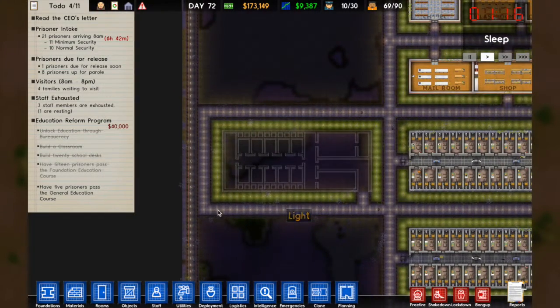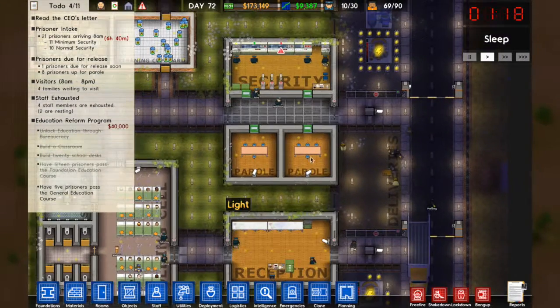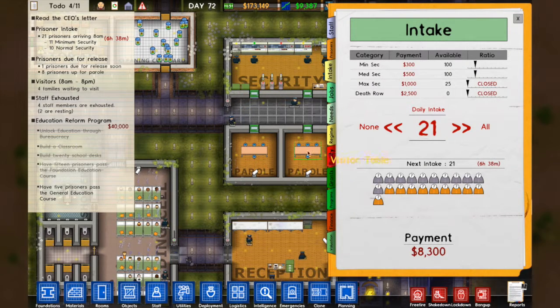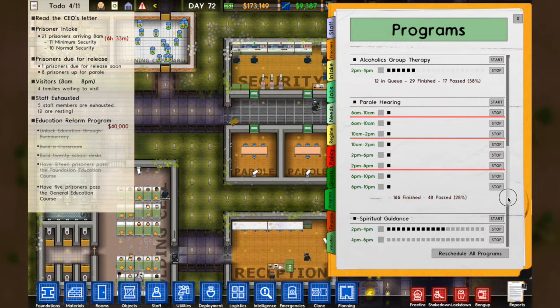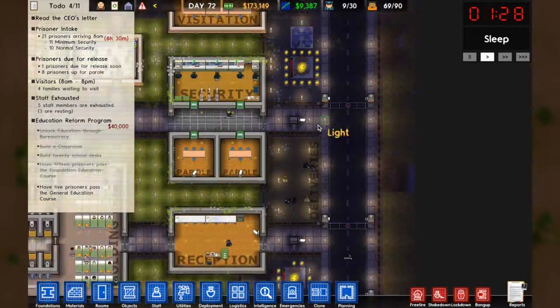Now, I've done a little bit of work on the prison since the last episode. I've split our parole room into two because it wasn't really working, even though there were two tables in there. Only one parole hearing was being done at a time, and now you can see there's two, one in each of the rooms there. So I've sorted that out.